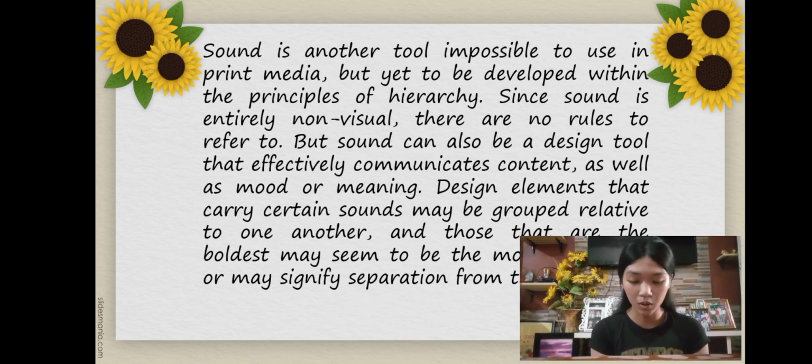Katulad ng motion sa visual hierarchy, yung sound din ay hindi pwedeng i-print. Napiprint ba ang sound? Di ba? Hindi naman. So, kahit yung simpleng background music lang, the sound principle is basic lang daw. Pero yung creativity which can be employed is where the magic can happen. Nababago yung mood natin, nababago yung emotions natin ng isang kanta lang.